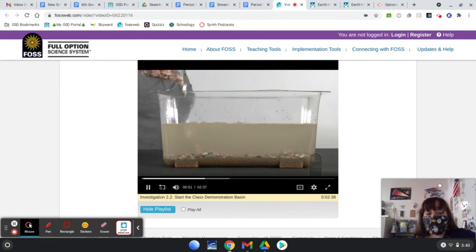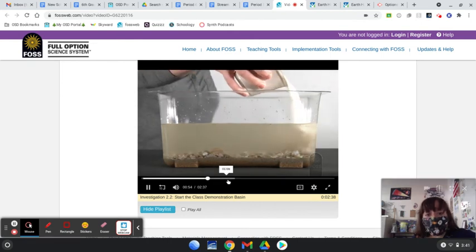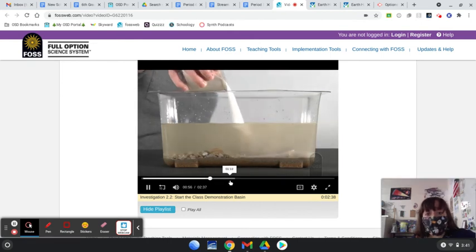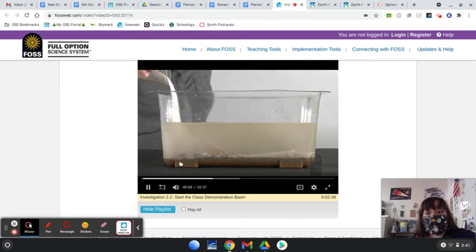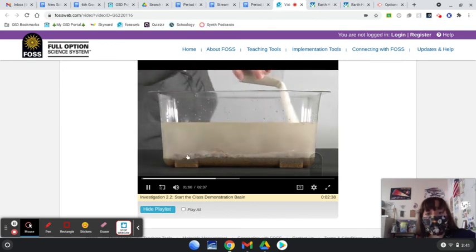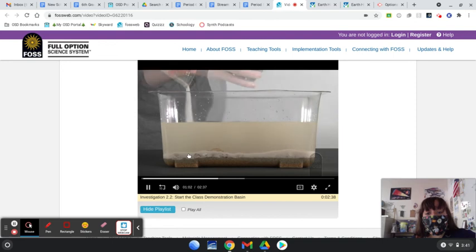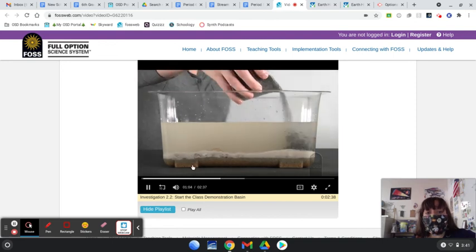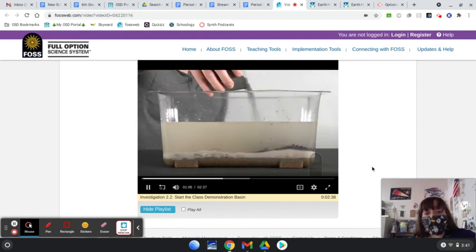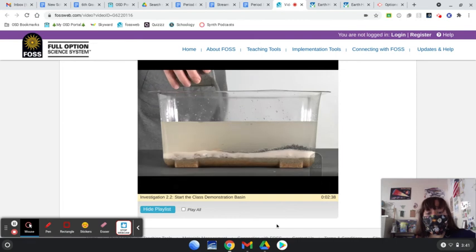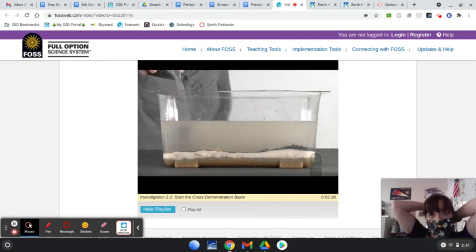And this would be like if a bunch of sea creatures died and their bodies got buried under some sediment. And eventually this would form limestone, right? Because that's made out of dead sea creatures. Here's some white sand. So eventually that might form sandstone. Here's a layer that looks like volcanic rock. So we can think about, what if an eruption happened? Then there would be a layer of volcanic rock in the basin.